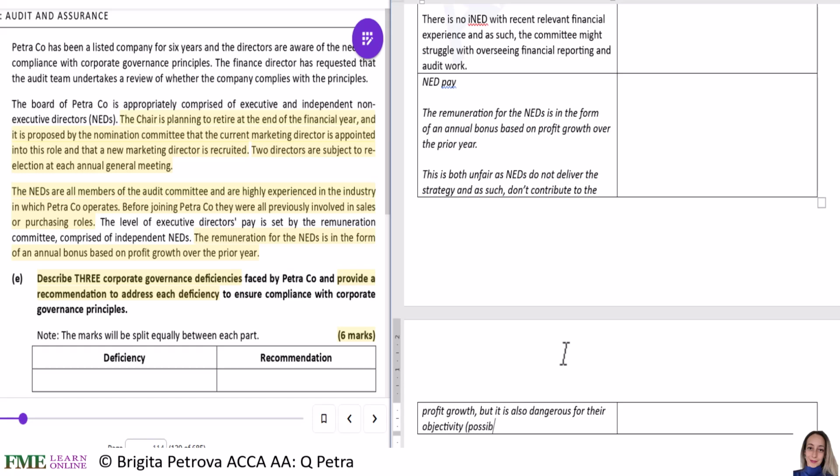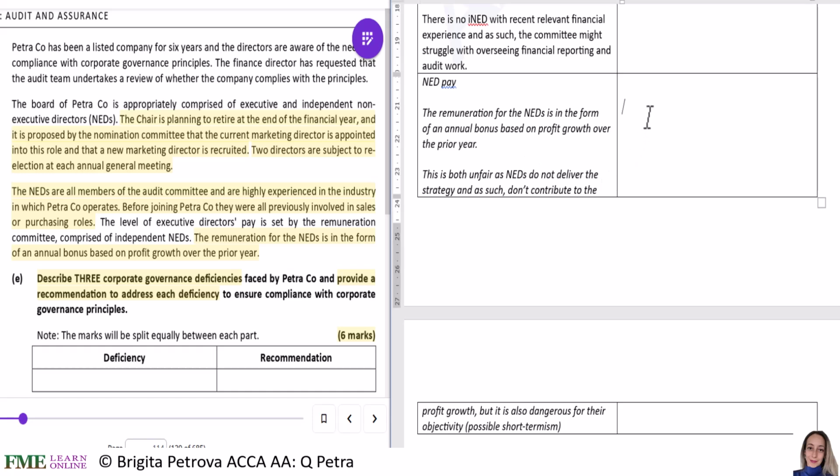So possible short-termism, we call this. They might decide to do something that will increase the profit, like stop advertising, right? And expenses will be cut down, sales will be still high, but in the long-term future, if the company doesn't advertise, people will stop buying their products and the profit will struggle in the longer-term future. But they could be short-sighted and make such decisions because they're not objective, they just want to get a higher bonus, higher pay. So we've said why this is bad.